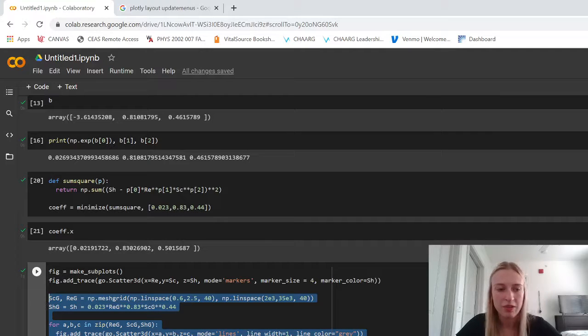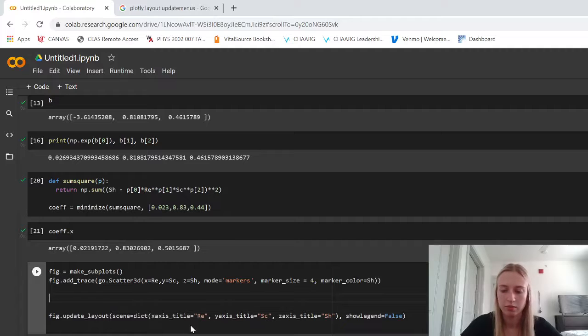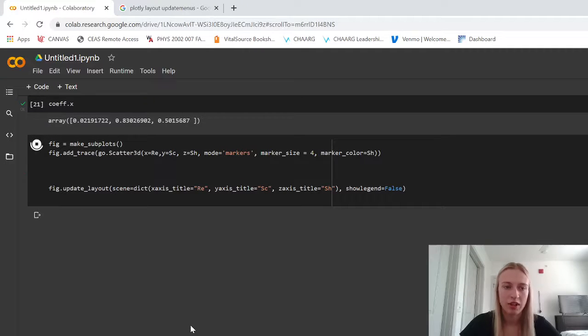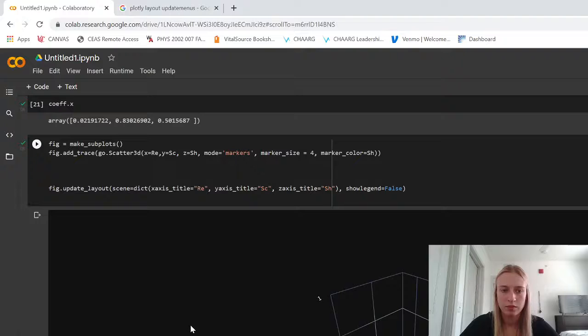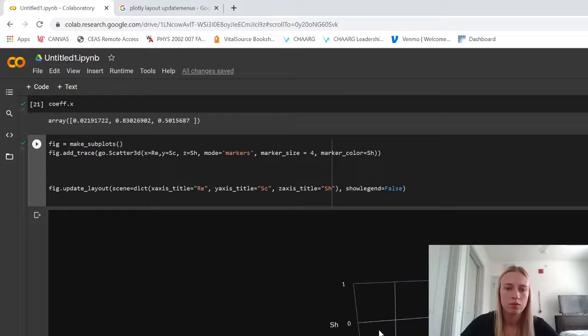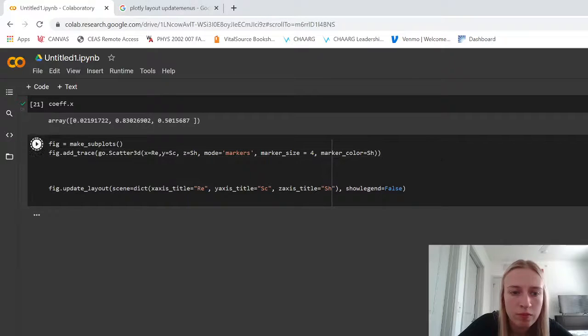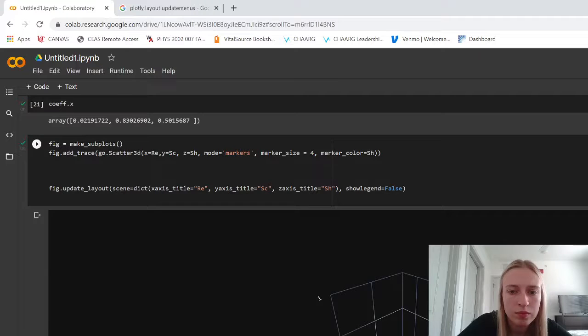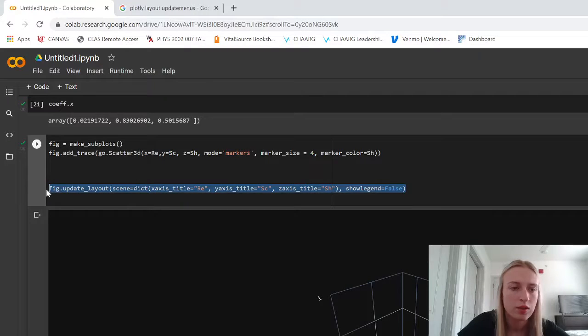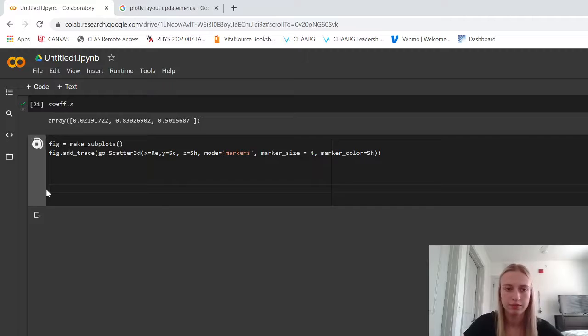I'm going to copy this and see if I can get this plot to work again. So there's something wrong in this line here.